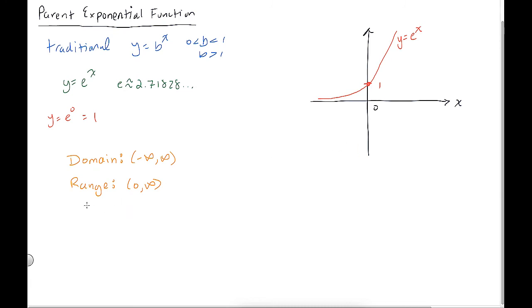Let's talk intercepts. Because of its range, we now know there is no, or we can justify why there is no x-intercept. However, there is a y-intercept, and we can visually see it's (0, 1) right up here. Or you could see in my calculation right there, I knew that this would translate into (0, 1) as my y-intercept. Exponential functions, this is an always increasing function. It is always increasing in terms of its behavior.